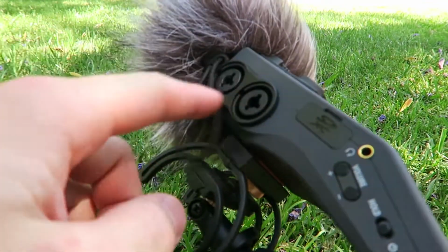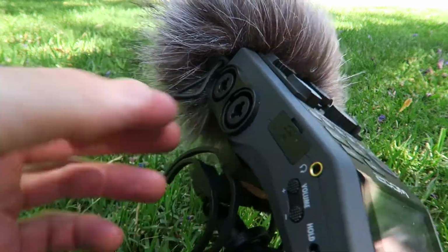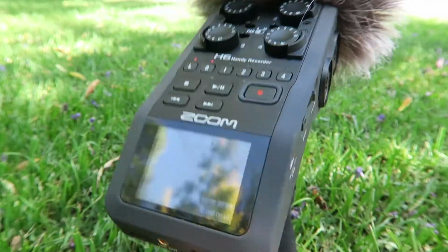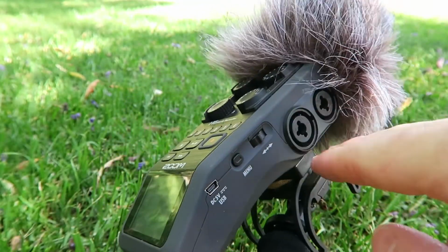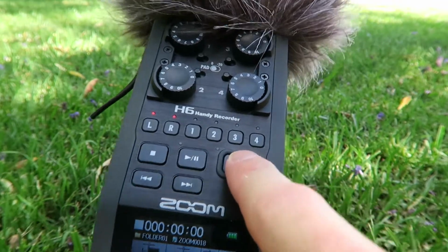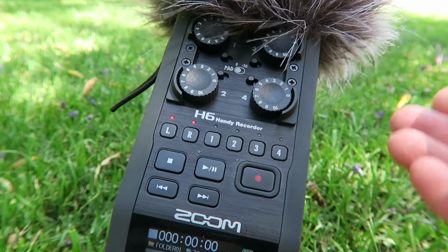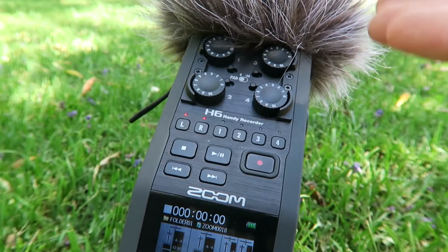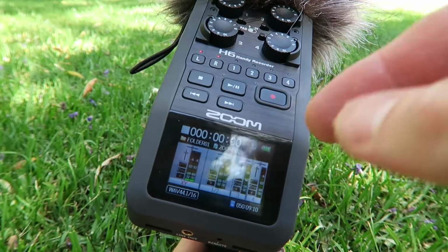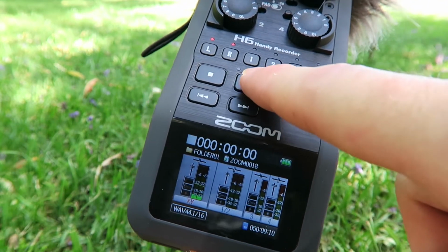It also has 2 XLR or 1/4 inch jack inputs on both sides, and that corresponds to these 4 tracks here. So if you want to use one of them, all you need to do is just press it and it arms it, and then you can record. You can plug in external microphones. It has phantom power to power any microphone that you want. Then once you've recorded a sample, you can listen to it back.